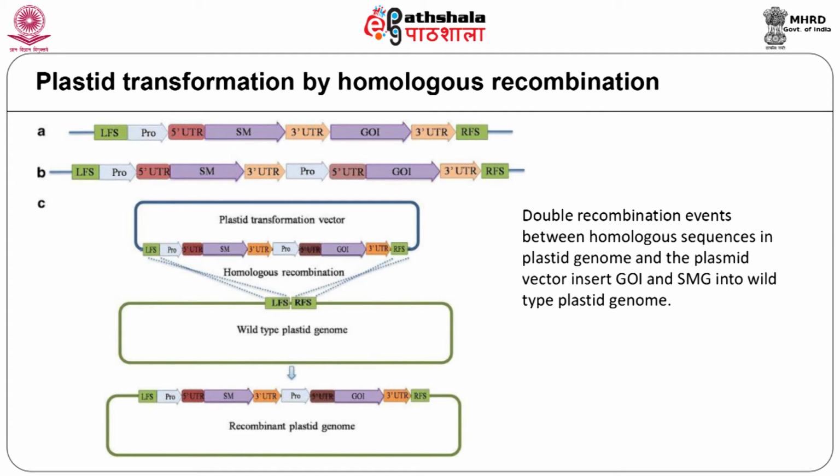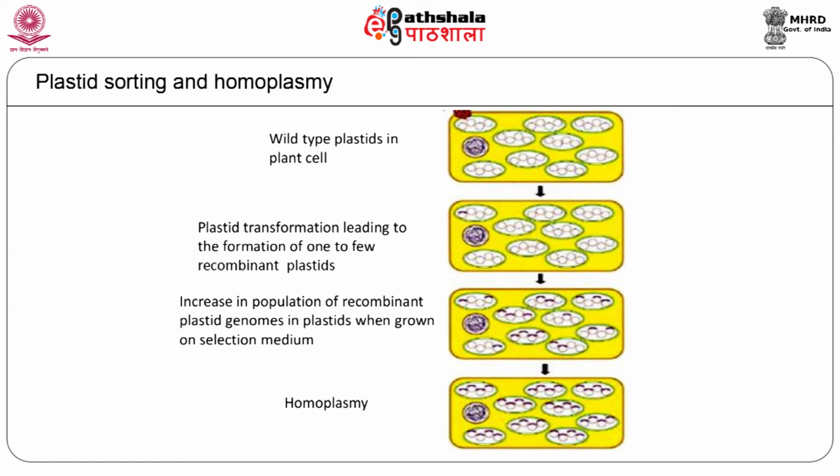Insertion of the gene of interest and the selectable marker occurs through homologous recombination taking place at the flanking sequences. Double recombination is required to insert only the desired sequence and not the entire vector. The selectable marker genes are dominant markers, which are important in selection of transformants in the polyploid plastome, since they have an effect at early stages during selection, even though they may only be present in a minority of the plastomes. With so many plastid genomes in a plastid and so many plastids in a cell, it is important to select for transplastomic cells that have only recombinant plastids.